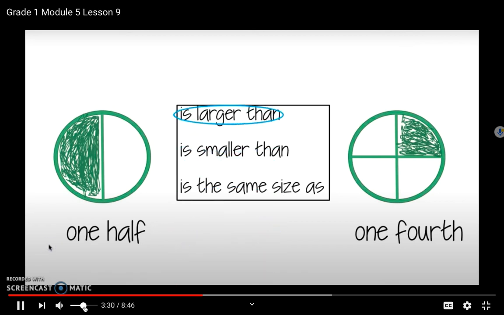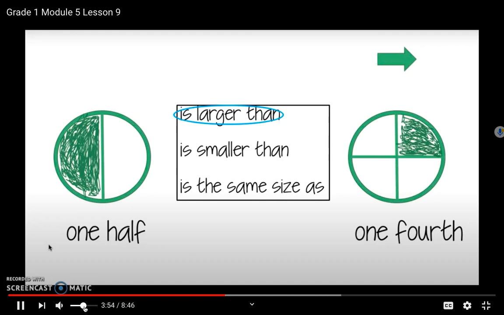Okay, let's check to make sure we did that right. We're going to start at the left and read it as we go to the right. 1/2 is larger than 1/4. Did that make sense? It did. We rocked it. Well, we're already good at comparing things. We've had so much practice in our reading, and practice with other numbers, comparing them. I'm not surprised that we did such a nice job.